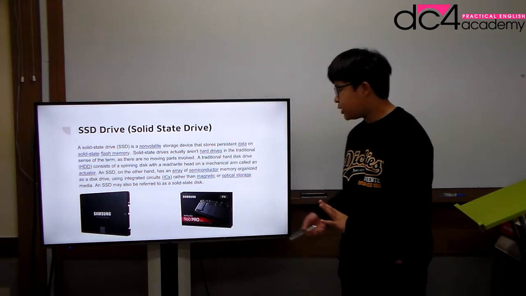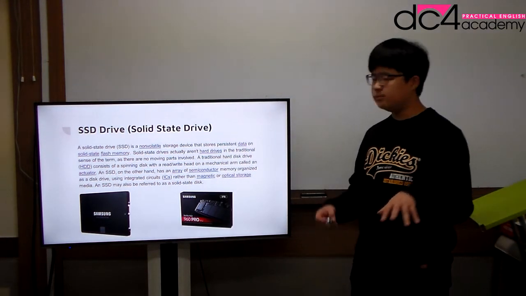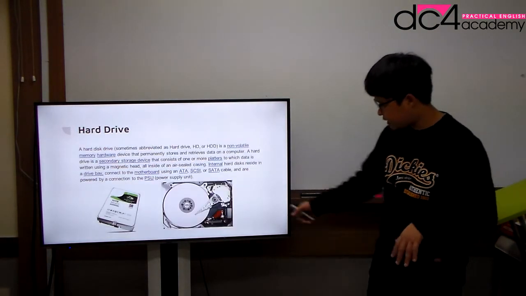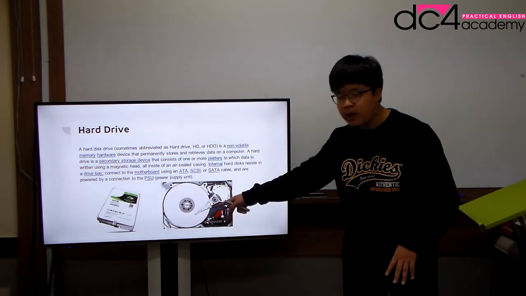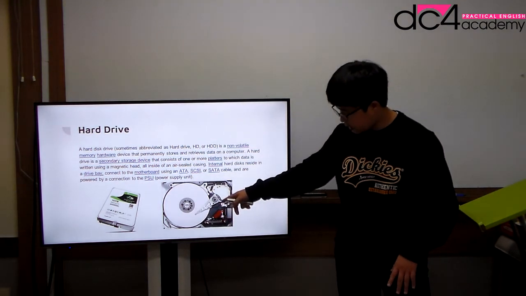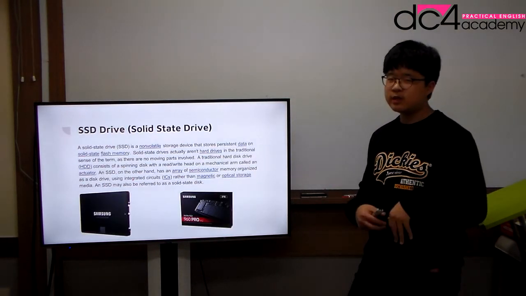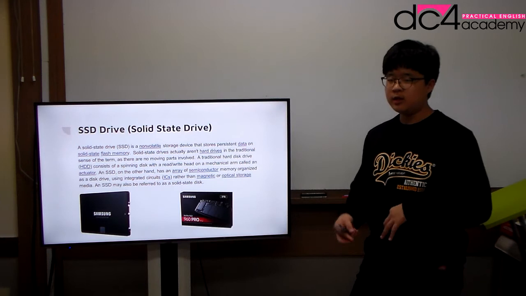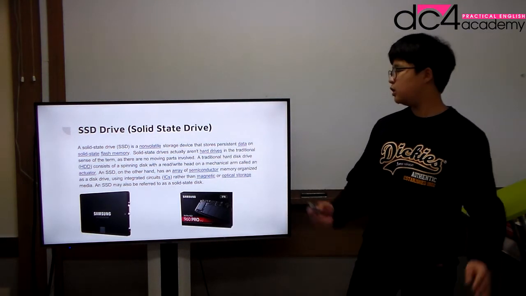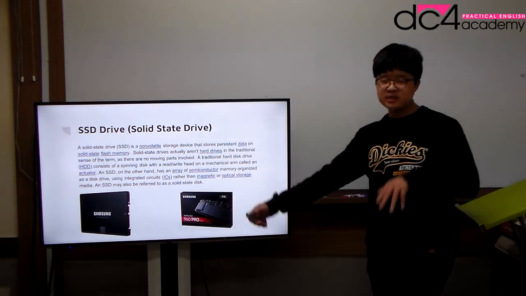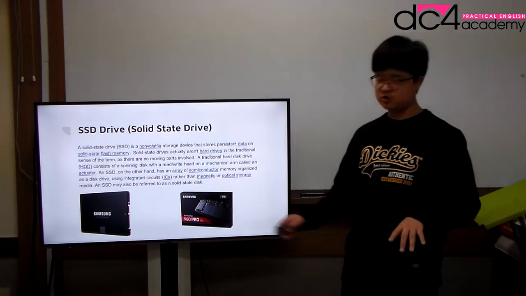The SSD drive is a storage device like a hard drive, but it's much faster because you don't have to read the disk with a magnetic probe on an arm. This arm is called an actuator. When your computer starts, you have to start the hard drive too, but reading the hard drive takes time. So a lot of computer people, geniuses, made SSD drives, which are much faster compared to the hard drive.